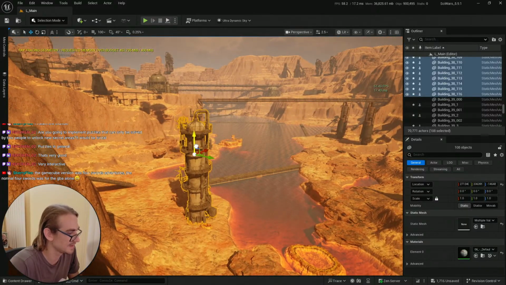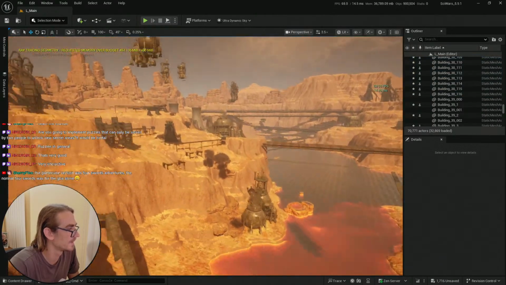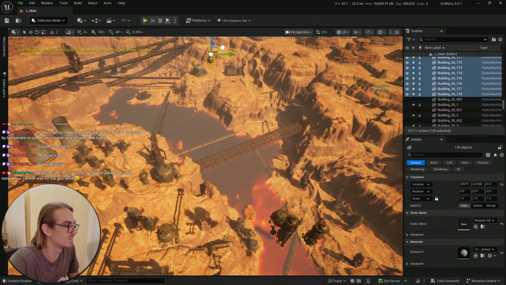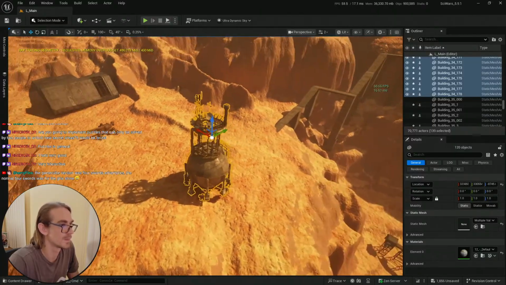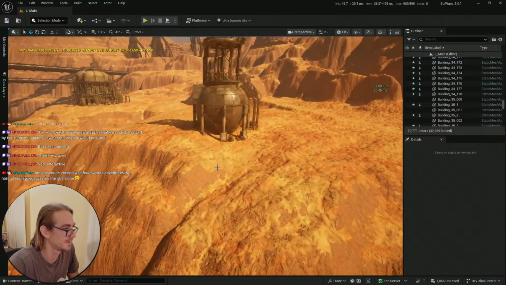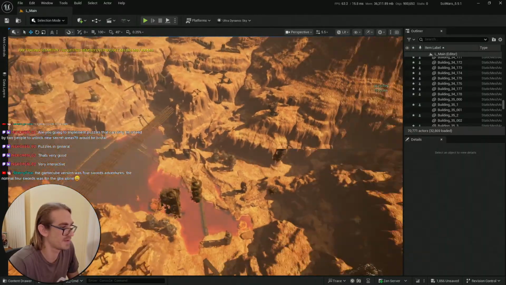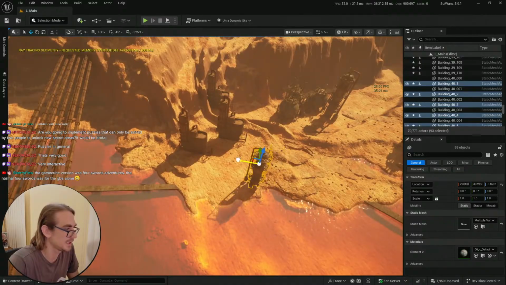These are absolutely beautiful assets. Oh my god. Okay, let's get some of them there. Let's spread them apart through the lake, the sulfur lake.